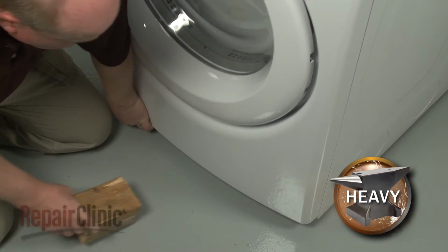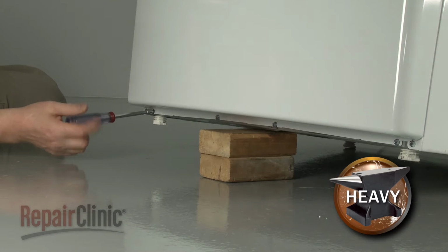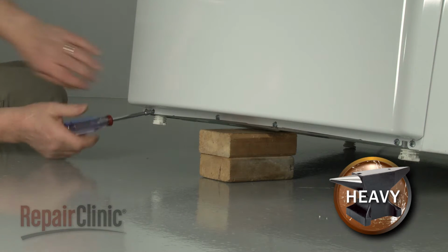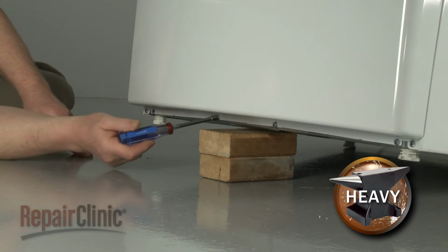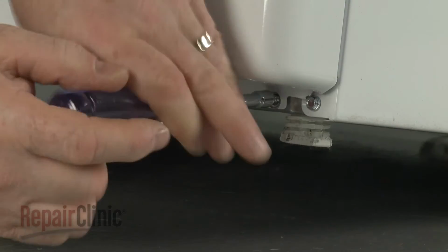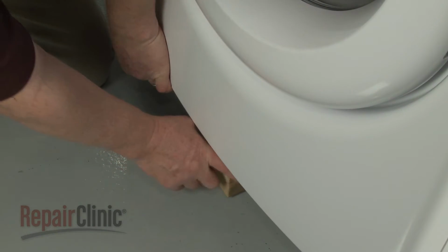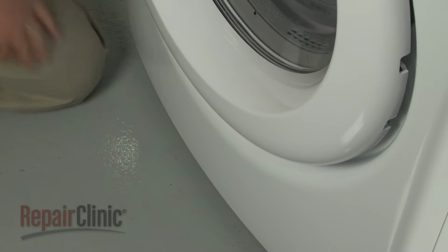Next, lift up the front of the dryer and support it. Then use the 1/4 inch socket or nut driver to remove the 4 lower mounting screws securing the front panel. Remove the support and lower the appliance.